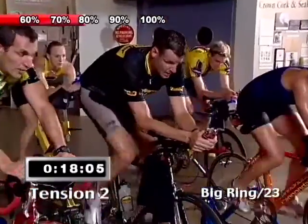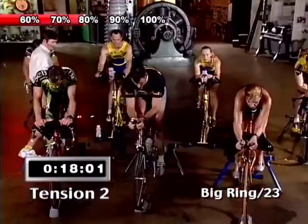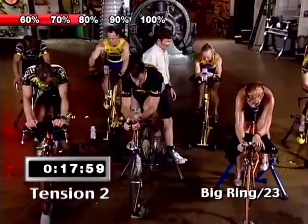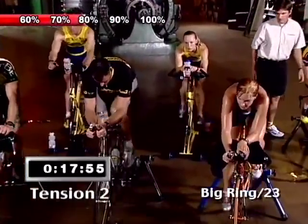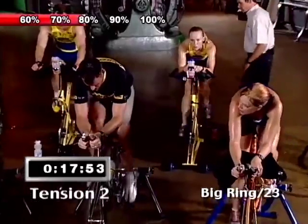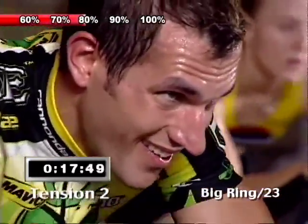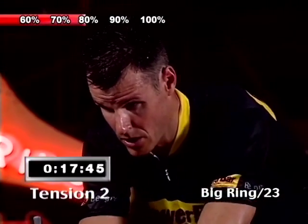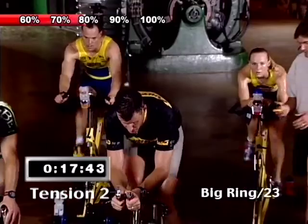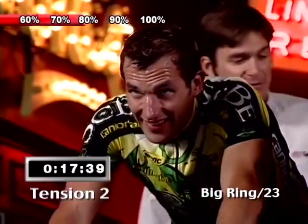Almost there. 3 minutes. Steady effort. Maintain your focus. You've come this far. Keep that cadence up. Come on. You're going to feel so good when this workout's done. You're going to be so strong. You're gonna want to call me up and thank me tomorrow.